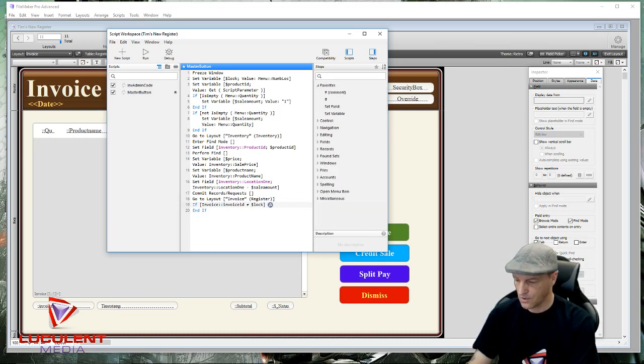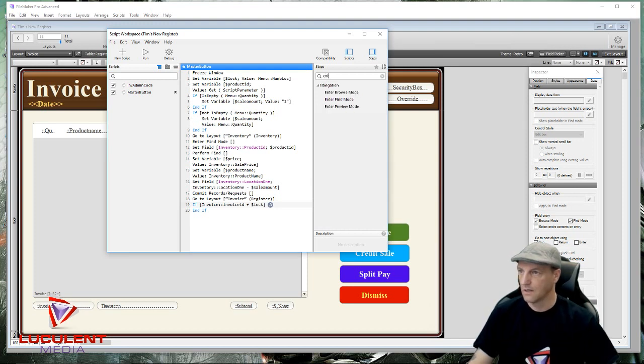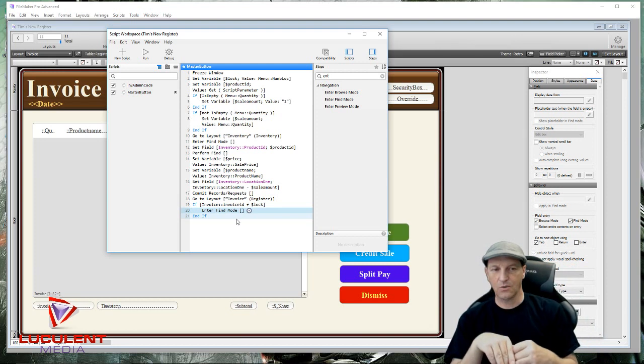That's not actually true. We need to enter find mode. Okay. And we don't want it to pause. No pausing. So if it is not equal to it, then we'll enter find mode.